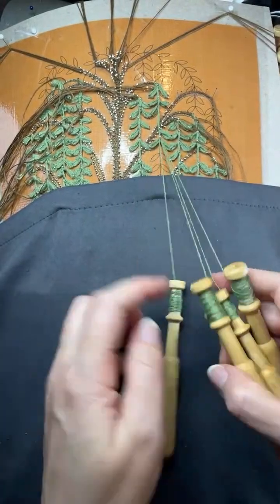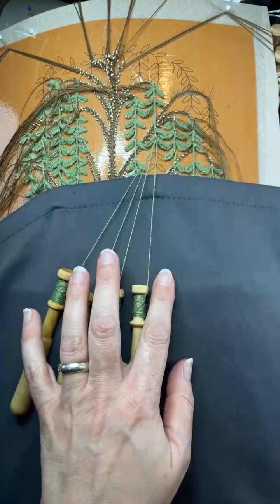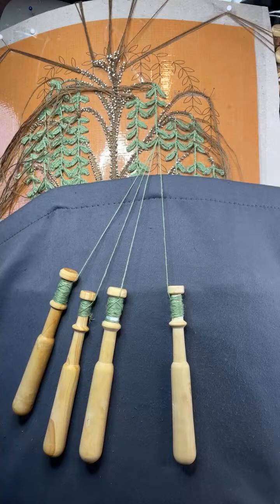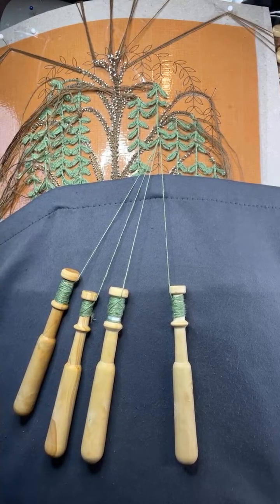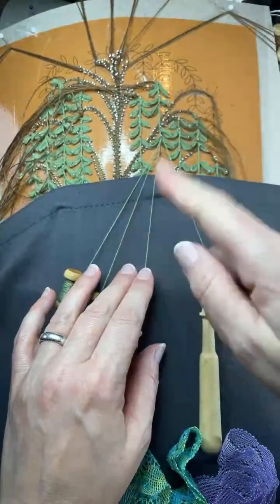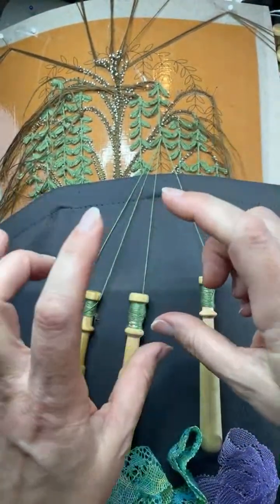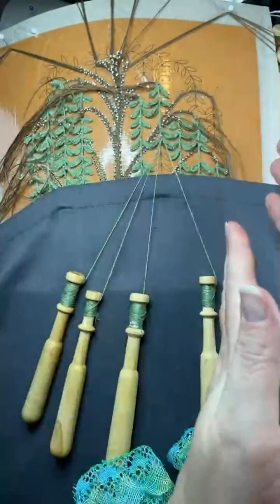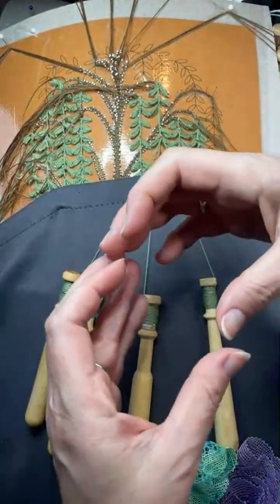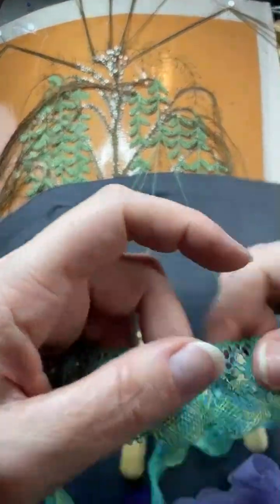For a starter, what I would recommend is going to my playlist for beginners, because you can make all sorts of things with those skills. And then if you go to my Etsy shop, you'll see my patterns. There's a series of patterns that are bookmarks, and they're numbered, so they're in order, and it's a skill building series. You start with this is how we do this, and then the next pattern you learn this, and you practice some of that, but you build on it. So it's a really good series to do, and they're also small projects that you can finish and feel like, okay, I'm done.